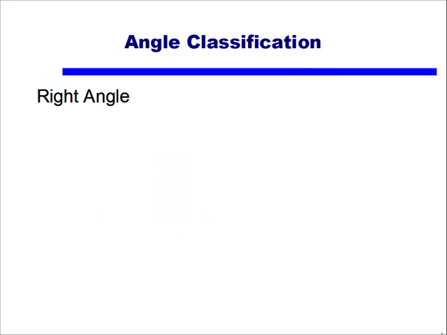Well, we also have specific types of angles. We've talked about the right angle before. A right angle is a 90-degree angle, and we often indicate it by a box in the corner. If you see the box, even if it doesn't look like it's 90 degrees, that means it is a 90-degree angle. We've also talked about acute angles.